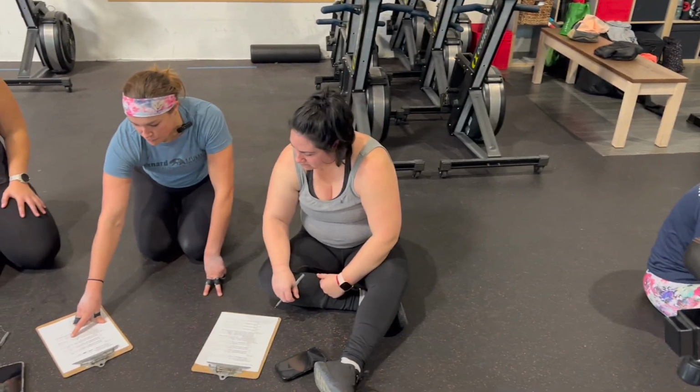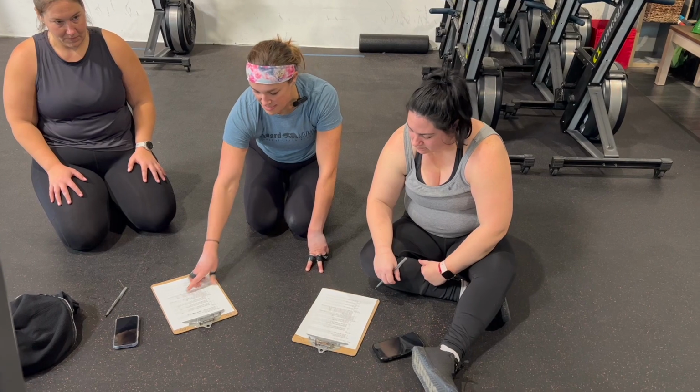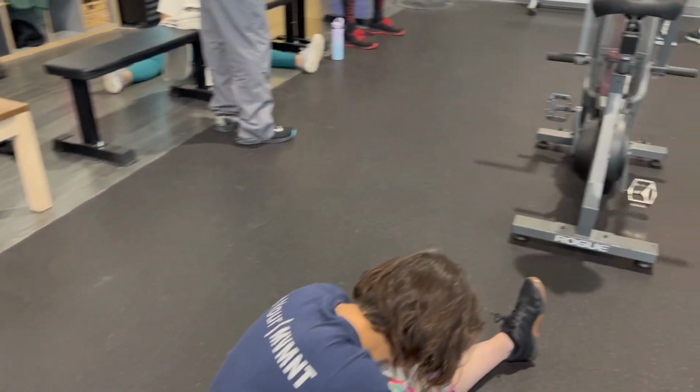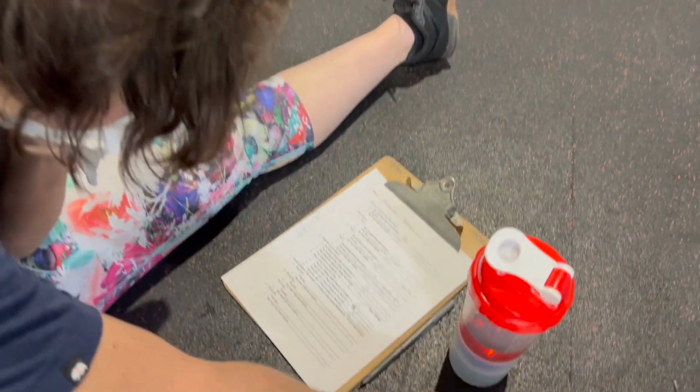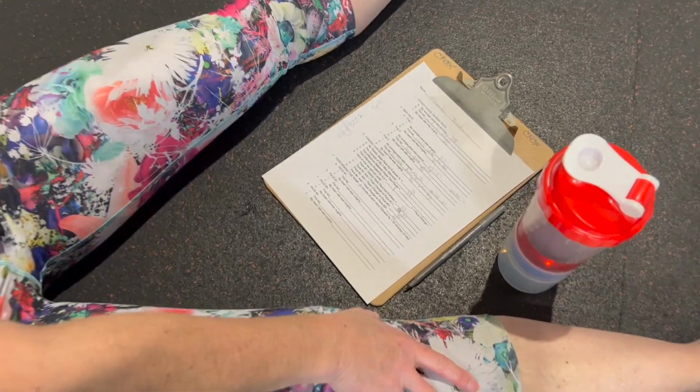First one you'll hold on to 40. Next one you're going to hold on to 47. Next one you're going to hold on to 54. And then the last one you're going to hold on to your last one, which is 61 or 57. Okay. And the idea is going to be staying on that number. It's kind of like a game. How can we stay on that number the entire time?